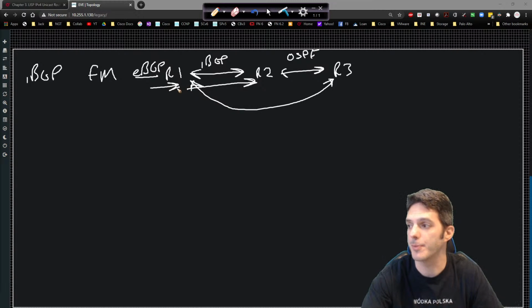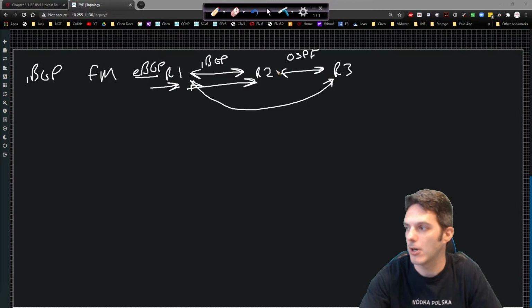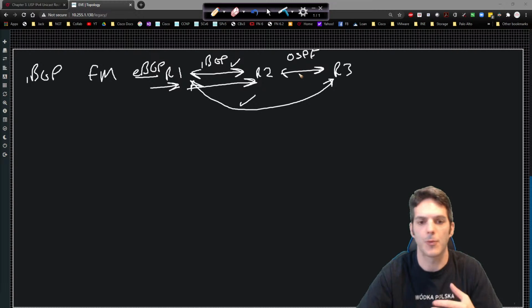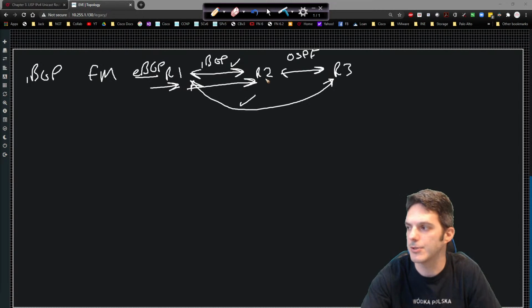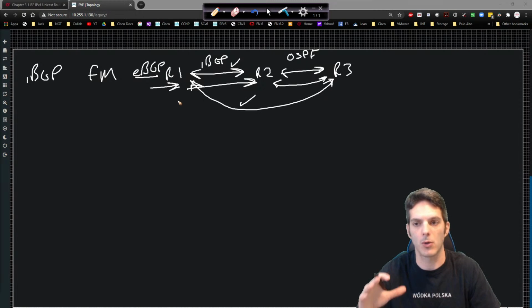And the reason why it won't is because the propagation isn't full mesh, which R2 and R3 don't have. So, actually, now that I think about it, this one probably will. But if I had any other way, it would not. So if I wanted to do a connection where R2 has a BGP peering to R3, but R3 does not have a peering to R1, then it wouldn't receive anything from R1. So full mesh gets a little quirky.